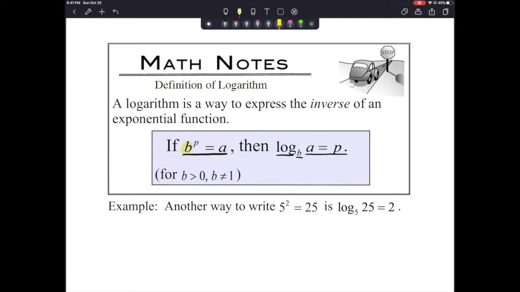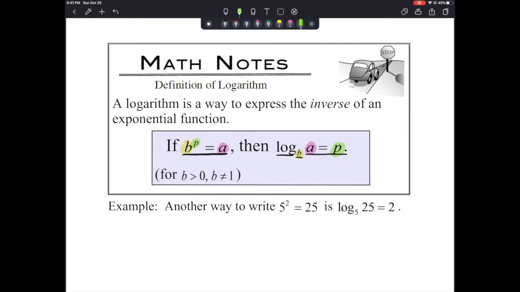So if our base is raised to a power, notice where our base ends up being, and we're looking at our output is a, then that means our a is going to be here. In our statement on the left, we have an exponent. This exponent is our p, or power, but our log is actually equal to the exponent. So that's our way to isolate the exponent, by using logs.